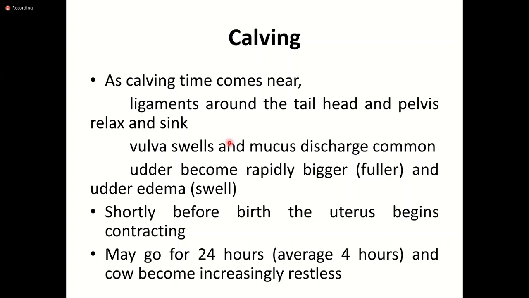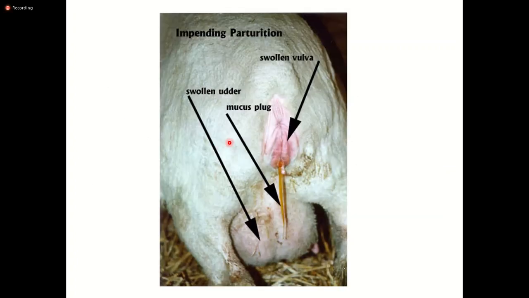Maybe within 4 hours of seeing these signs, you can see a new calf born, right? Sometimes, if something goes wrong, it may go up to at least 1 day of showing these signals. Maybe there are some issues with the calving in that situation, right? So these are some signals, right?